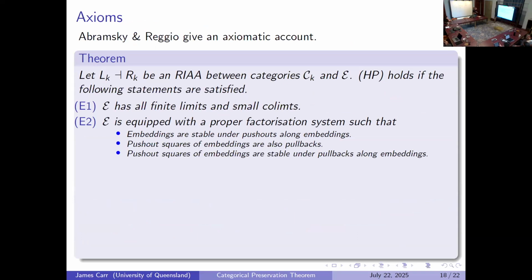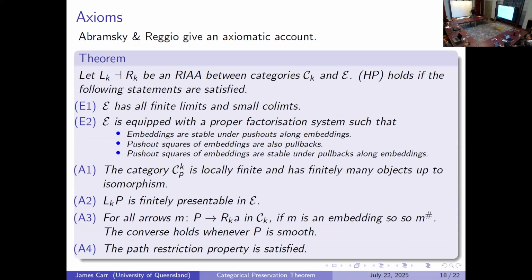They gave an axiomatic account. I'm going to flash these up. Again, I don't think the extra specific details are the thing that's mostly interesting here. It really is just that these are the sufficient conditions, so they give it a relatively short list. And now we've reduced the scale of checking this preservation theorem, provided we can just check these rather than having to prove it directly.